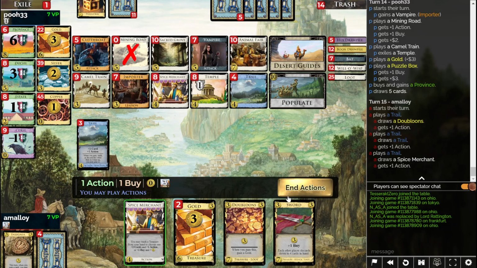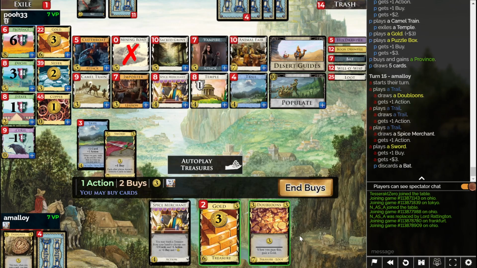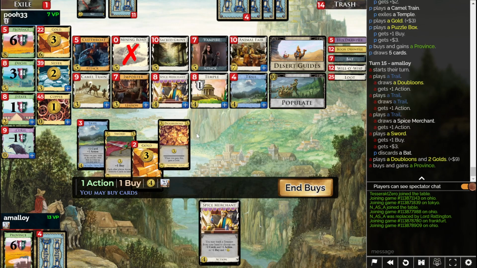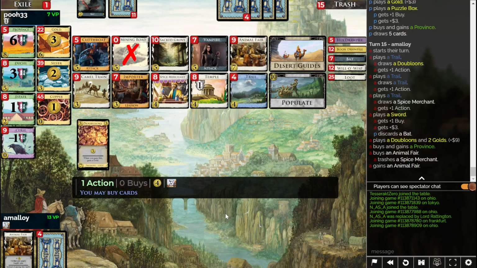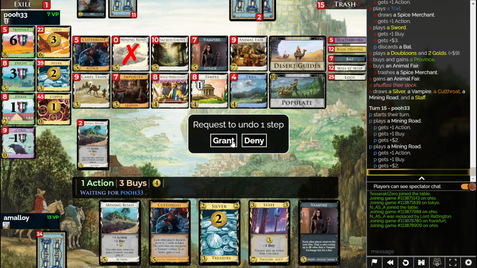Well, I guess I can turn that into an animal fair for free if I want. I'm not sure how good that really is. It's just a terminal $4. And it's not like I have a ton of actions available, right? Sometimes I do. Actually, it's $4 and a buy? It's not bad. Like, what other terminals am I playing? Maybe a Cutthroat or an Importer? I guess I'll take it.